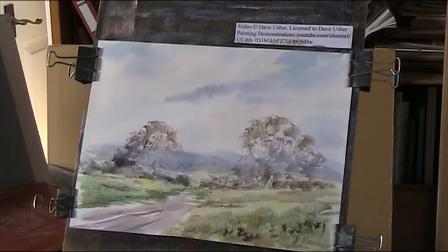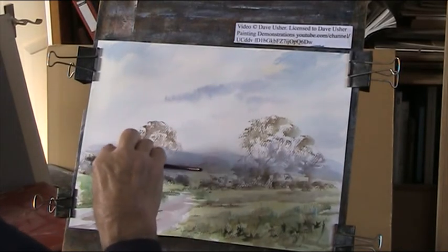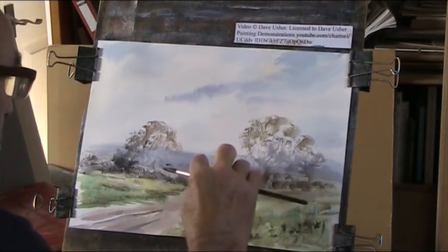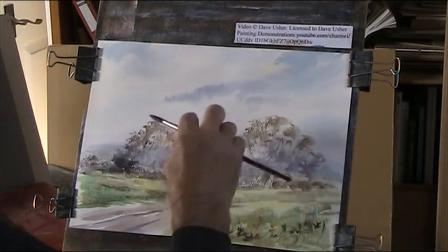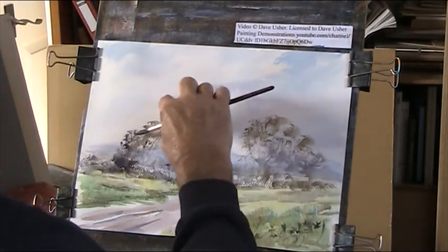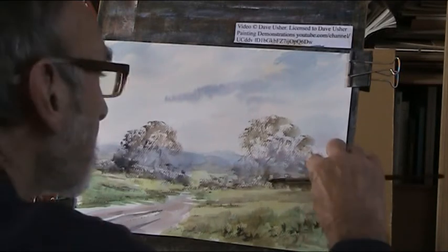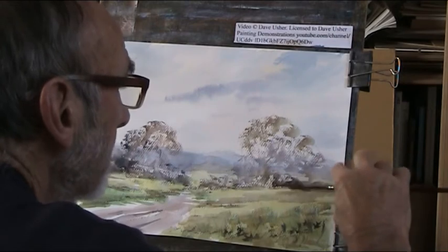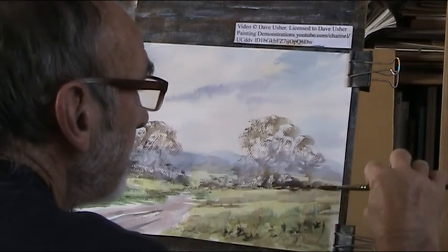And good dark. I'm leaving out the Payne's grey. I'm just using blue, red, and the crimson at the moment. A little blue. See, that gives a good rich dark, but without the deadening effect of the Payne's grey. Put some more of that colour in the other side, I think. Two reds and the blue. Just discovered that. Because we want nice dark in this area here, because this light is behind, so we're getting these shadow parts of the foliage.